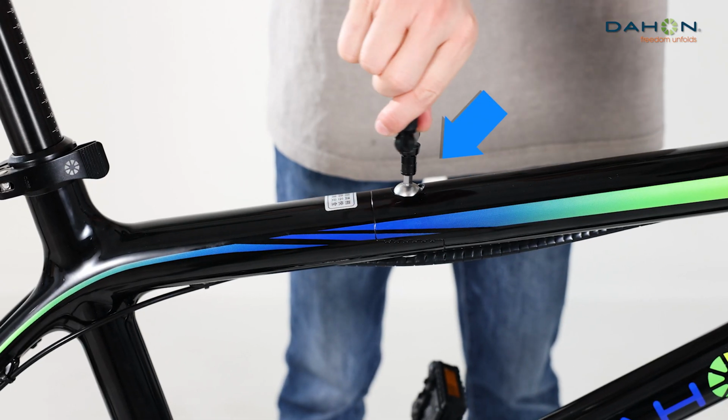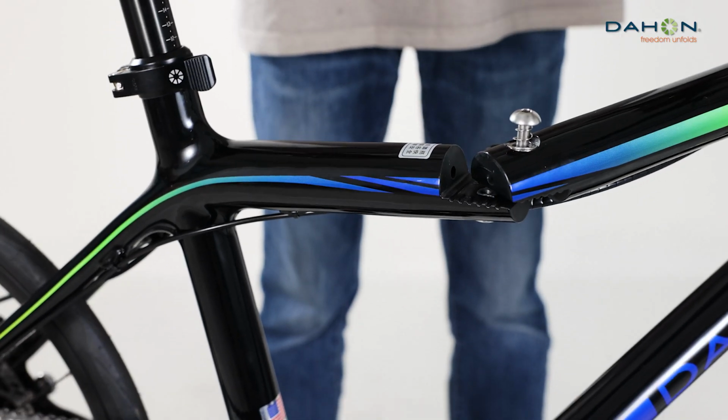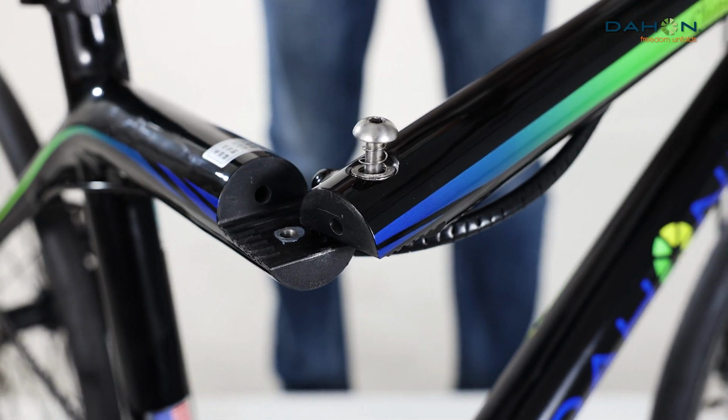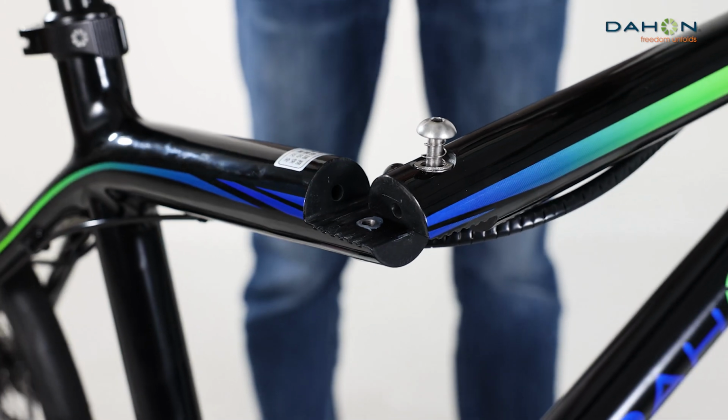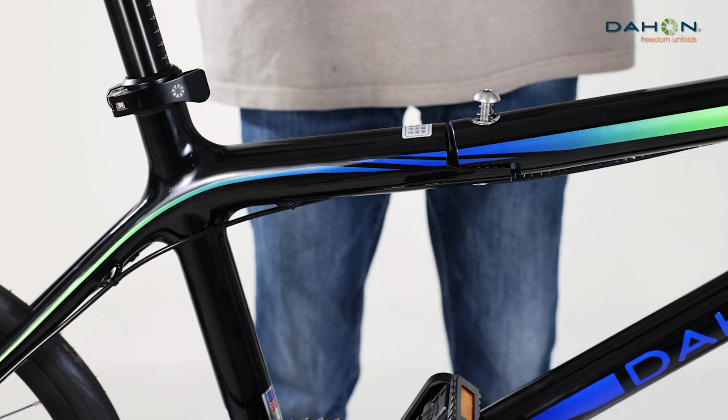Lockjaw frame hinge. Patented technology. Concealed joints fit tightly in place with precision teeth. Extremely strong and reliable locking force. Fast and simple tooled operation.